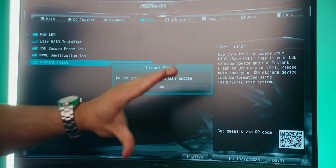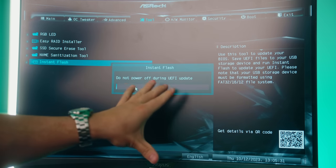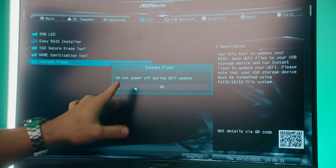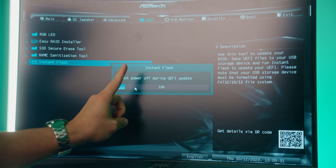And while this runs, do not touch anything. Do not power off the motherboard. Don't do anything. Just let it do its thing. Let it reboot. And then we'll finish out with doing one more thing in the BIOS.